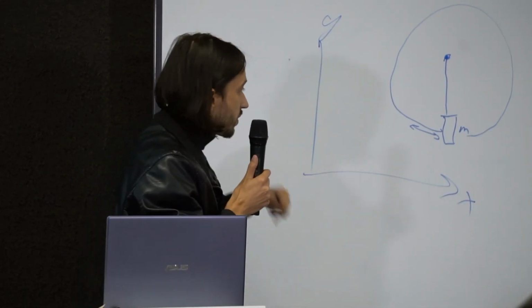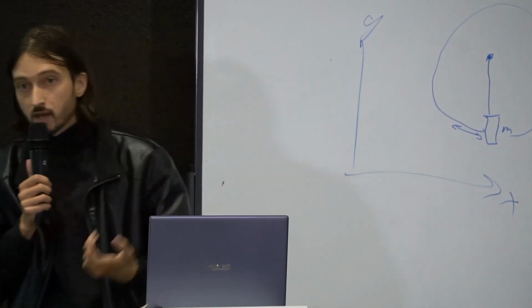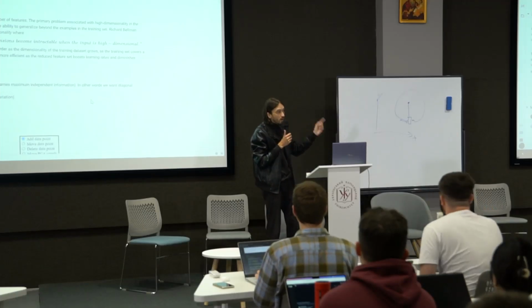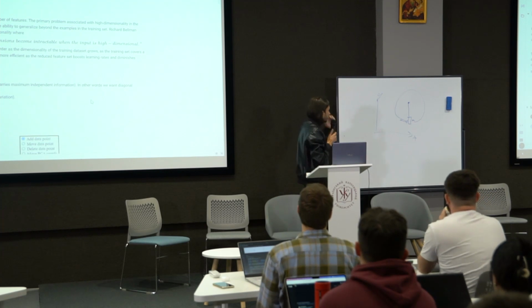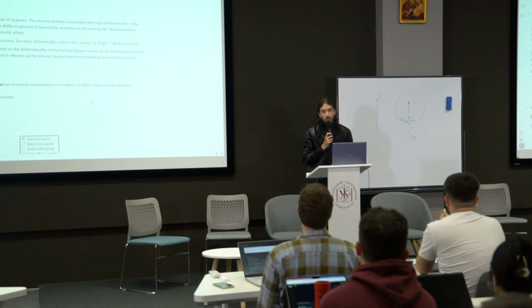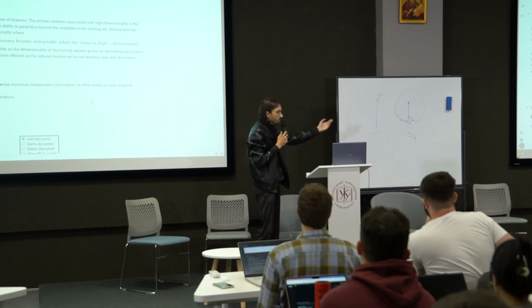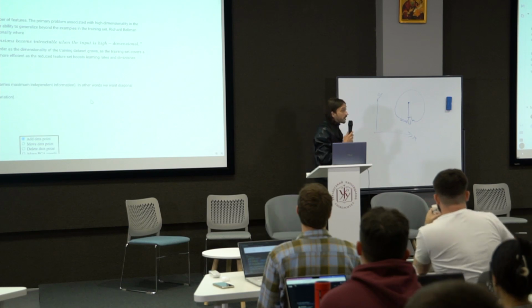It has lower dimensions than 2, so I can basically reduce the number of dimensions from 2 to 1, and I will still keep information about my pendulum. So physicists know that we can go from two-dimensional coordinates to describing this pendulum in terms of an angle theta, for example, or something like that. So that's what we will be trying to do.